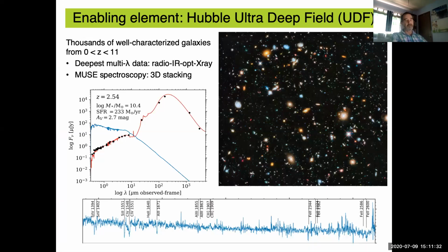There are thousands of well-characterized galaxies. It's really quite remarkable, as we go through this, how important this has turned out to be. The deepest optical, X-ray, etc., as well as MUSE spectroscopy of essentially the whole field, which allows us to do stacking in 3 dimensions, meaning redshift being distance. And that gives us well-characterized galaxy properties once we identify them, from the millimeter through the rest frame UV, stellar masses, star formation rates, about as accurate as we're ever going to get them, as well as the MUSE spectra. So it really is beautiful data.